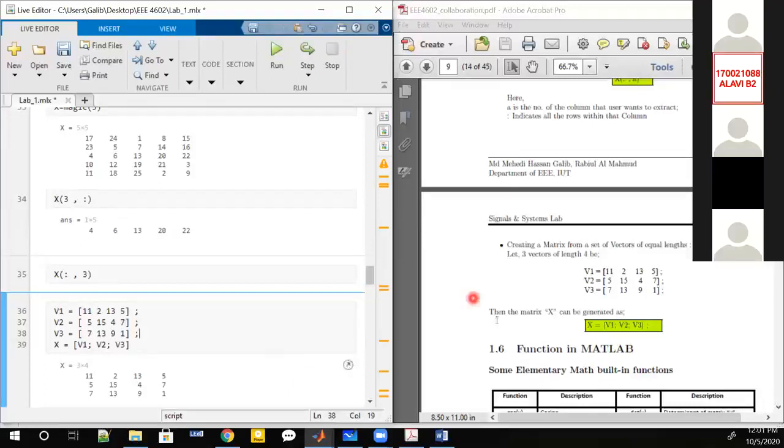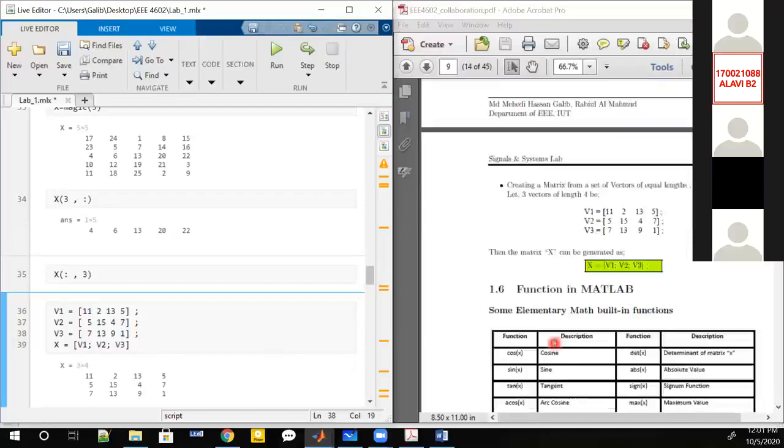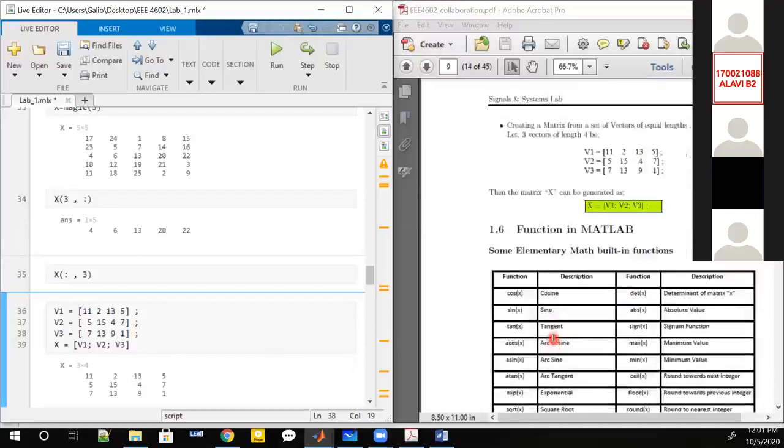Now about functions in MATLAB. You know that we are using a lot of functions in MATLAB. You know that size is a function. Like one of your friends taught us how to take the sum diagonal-wise, so trace is another function. So you know that there are several built-in functions in MATLAB.